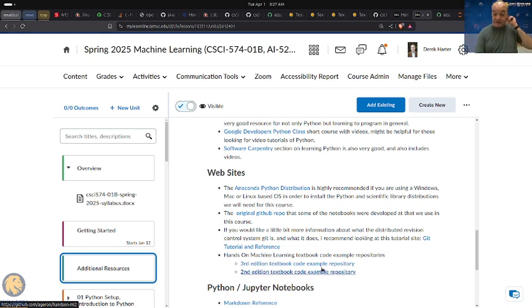GitHub repository, so there are links to those in the additional resources. Those notebooks don't have a whole lot of discussion in them. They expect you to be reading along in the textbook. It's really just the code examples for the most part, but those can be useful to look through if you have problems going through the official textbook and entering the code yourself. There's usually some additional stuff that you don't get in the textbook in the official repository for Hands-On Machine Learning.